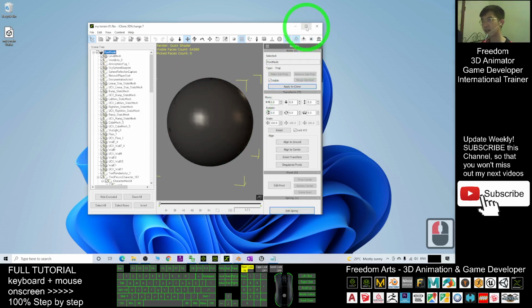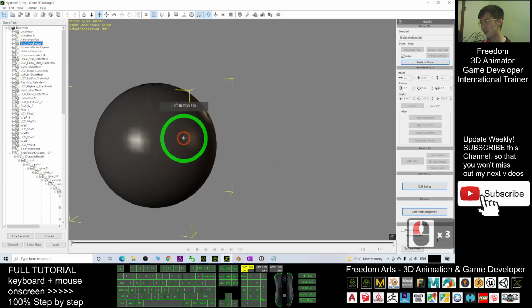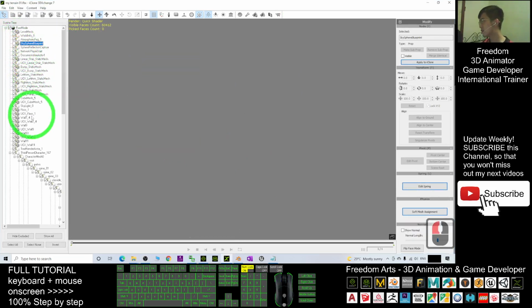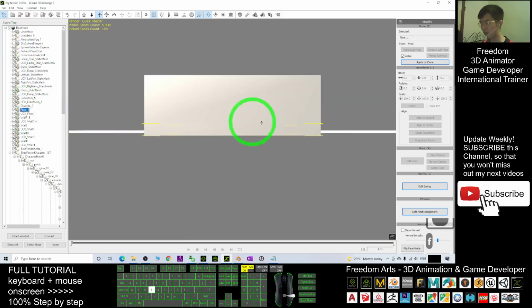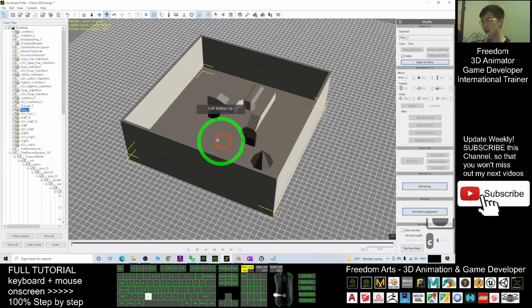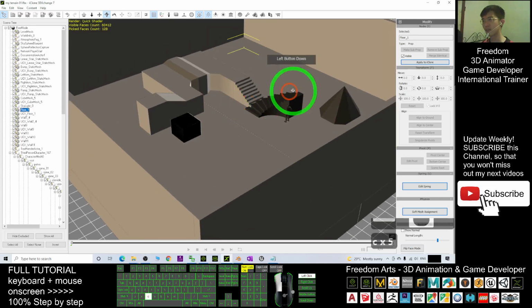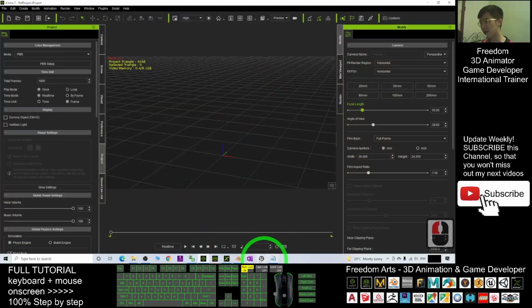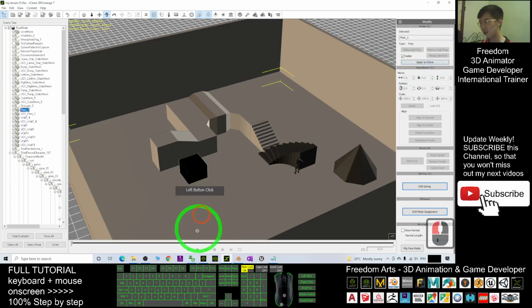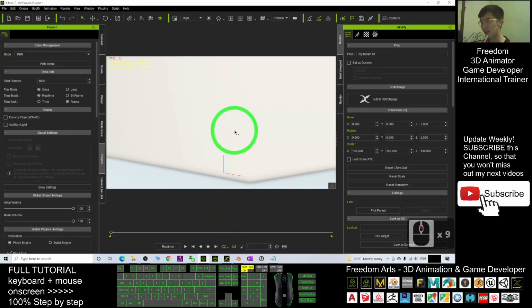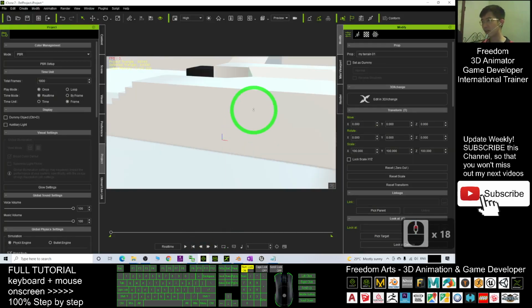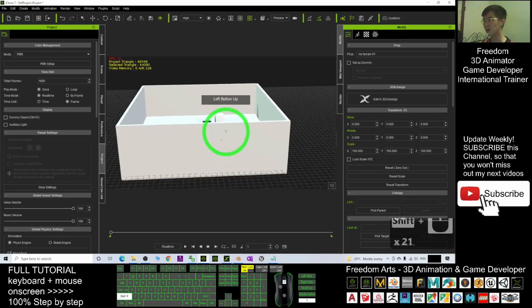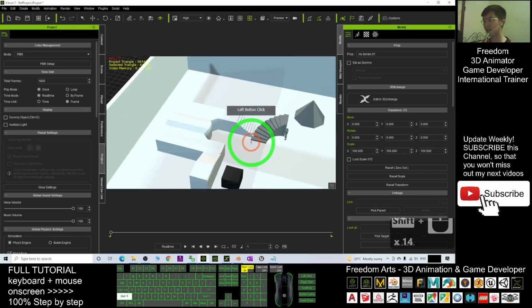Now you can see this is a sphere, and most probably you don't want this sphere. You can just untick it. Then you simply click like the floor, you press F, you can see this is the whole 3D models of the full scenes. And now I will just click apply to iClone. You see, now in your iClone 7, it will automatically load in here. Now you can see this is exactly what you want. This is the full scenes.